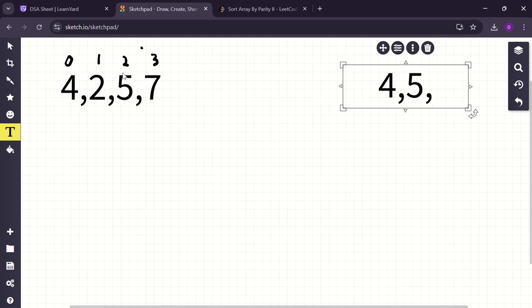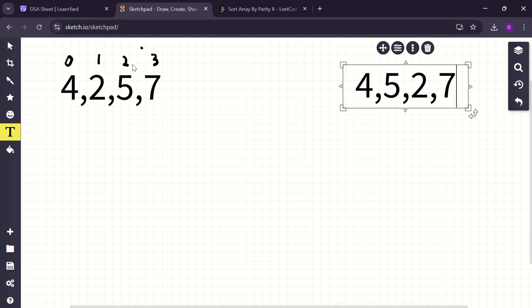An even integer, so simply 2. At the third index we have 7, so no need to change. So you can see 4, 5, 2, 7. You can also think of it as first an even integer, then odd, then even, then odd. It will be a bit easier to think.